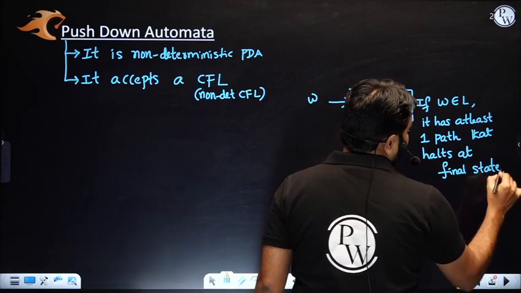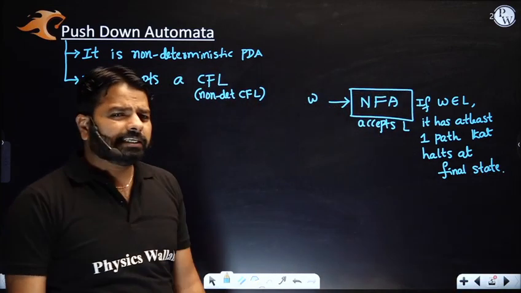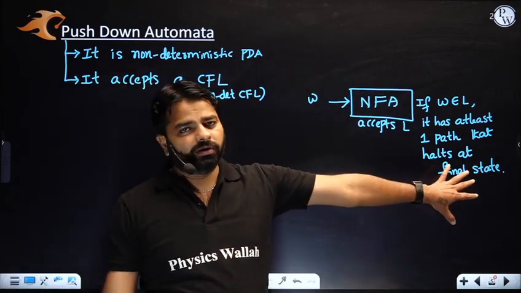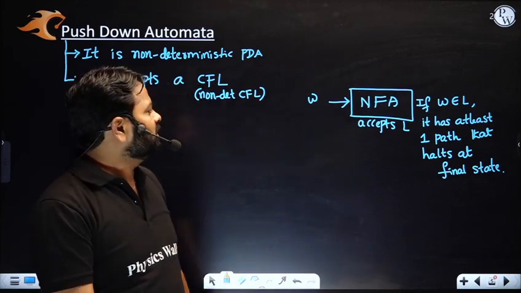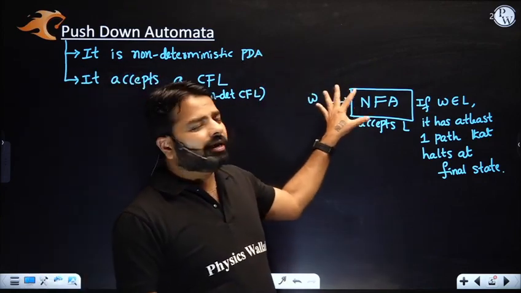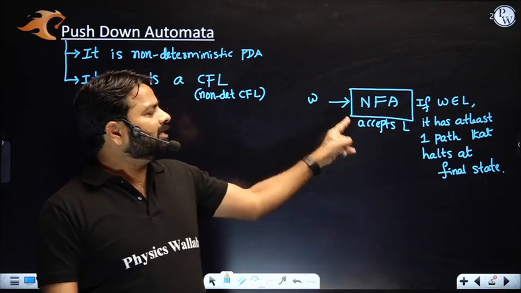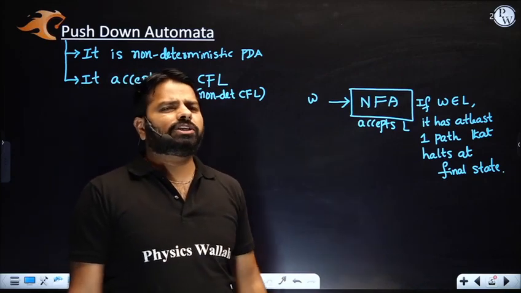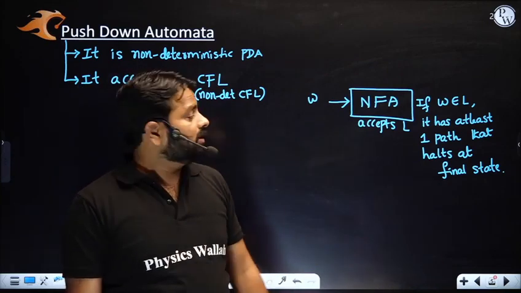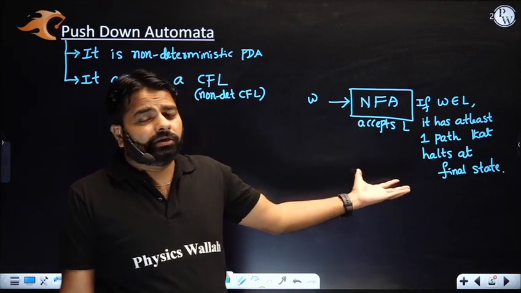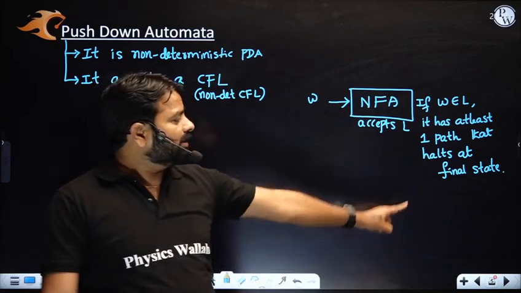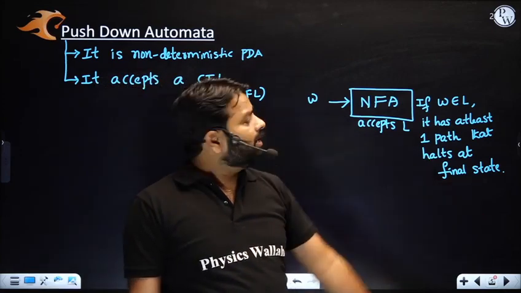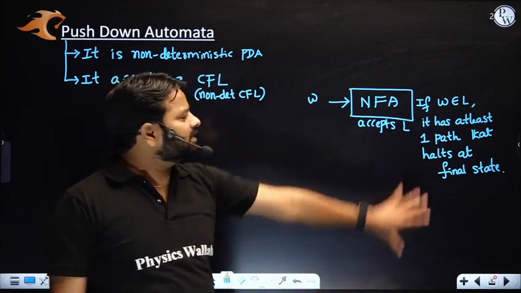Final state. Because if you want to go for acceptance, you have to use the final state, because non-final will not correspond, right? So now, if there's any string you give to the NFA, in case it is a valid string, you will definitely find some path. I'm not saying every path, because there may be many paths in the machine, but at least one path will halt at final. That's guaranteed. If the string is invalid, definitely this will not happen.